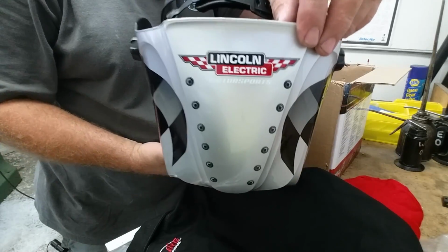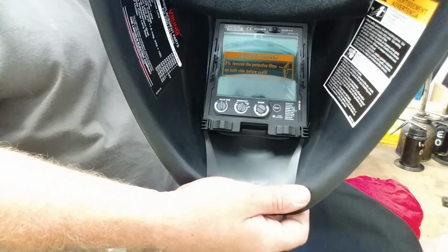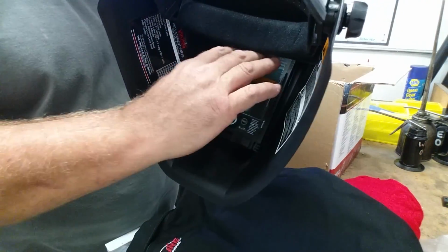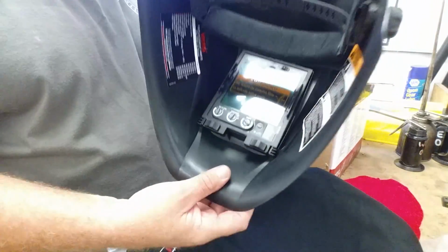Lincoln Electric Motorsports right there. Auto darkening. The controls are on the bottom, which is kind of nice. My other hood, they're way up on top, and you have to reach through the headband and stuff to get to the buttons and the knobs. But it's kind of nice that the controls are down low on this one.